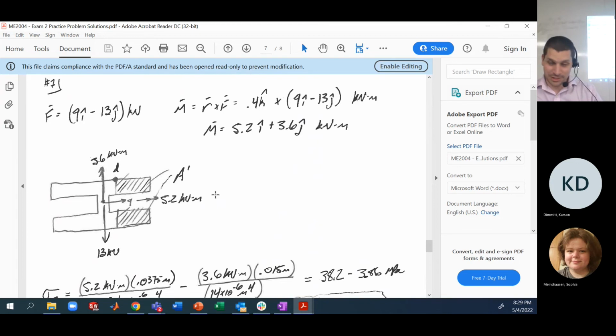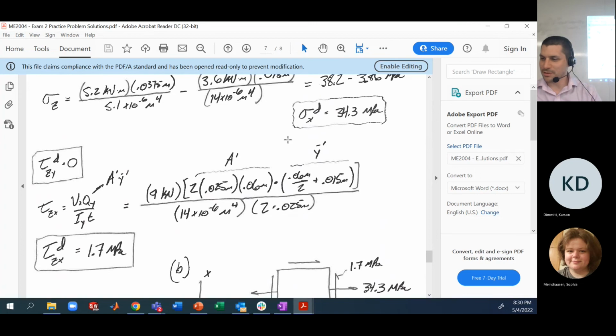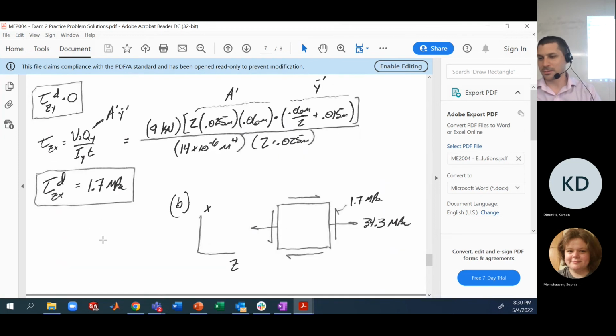The only contribution of shear that I might get is from this 9 kilonewtons that's moving in the general positive x. I draw a line perpendicular to that load across the full thickness of the piece, that's here. Separate A prime. I have 2 portions that contribute to A prime, and I have a centroid associated with both of those portions. Go through all those calculations. Here's A prime, here's Y bar prime. You do those calculations. Here's that shear load coming across the face. IY is here. The thickness is 2 times the individual web thicknesses. And here's my calculation. This leads me with this 2D element.